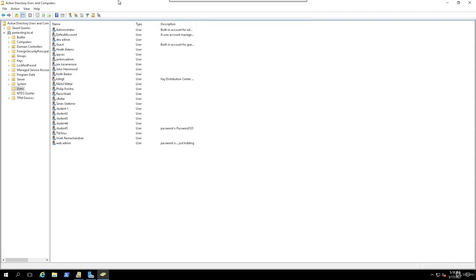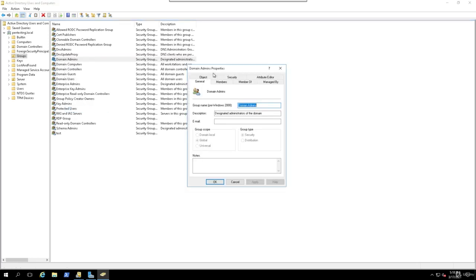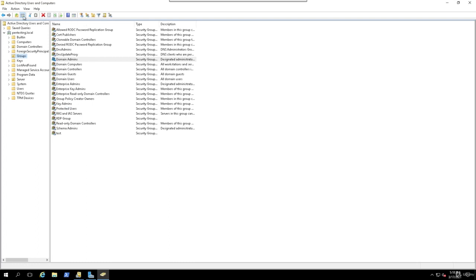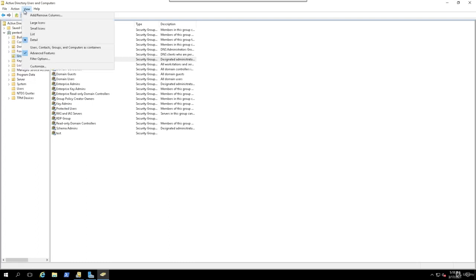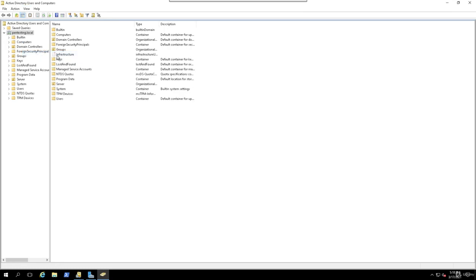I'm going to go to my domain controller, and I'm basically going to go into the groups, right? And all of these are objects that can be manipulated or controlled by access, and you can add security to it. So let's go ahead and go to the domain admins, which is the one that we actually want to take a look at. And you can see that I see a lot more stuff in here. If you want to see everything, you want to go to View and Advanced Features. If you disable Advanced Features, you're not going to see everything. So you want to go to Advanced Features if you have a lab environment at home.